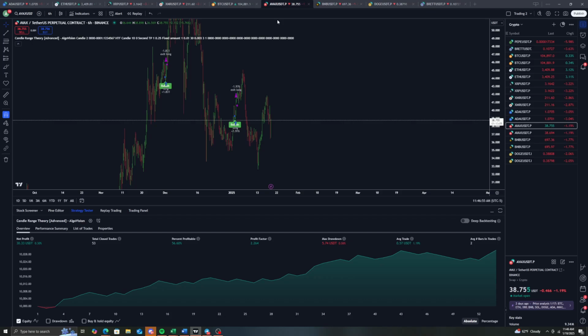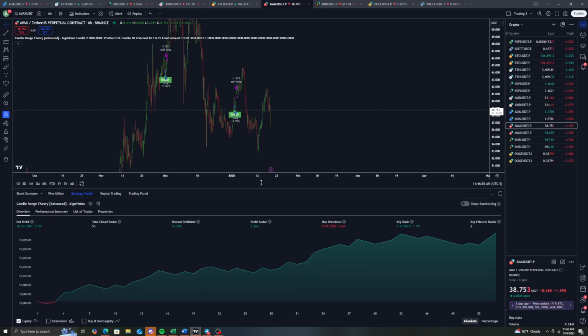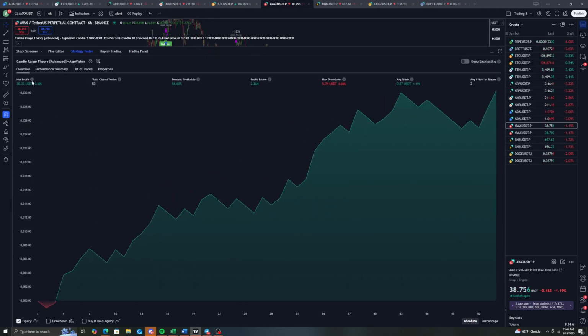And then let's look at another one. AVAX I've optimized. You would have gained 3,000 on the account, risking 100. You would have had a 570 max drawdown. However, most of the drawdowns, the max drawdowns, occur after running the account up. So it depends where you start the bot, but most of these bots are built for long periods of time so that you gain on your account over time.